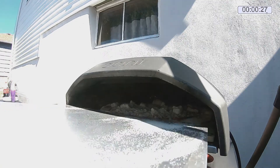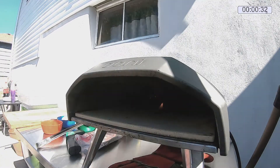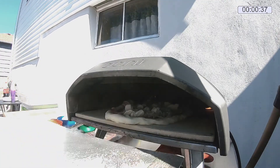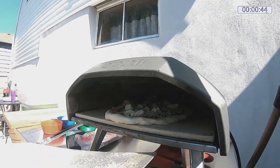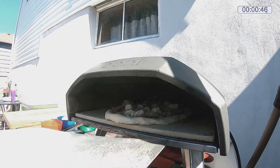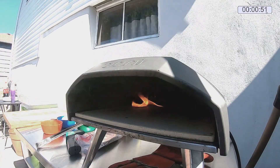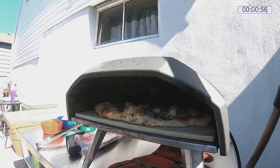At 25 seconds, let's take it out and take a look. Back in. Nice crust rise on the edges, it's not burnt. After the first 30 seconds, you kind of have to go in and turn it a little more, because the bottom of that pizza is already starting to cook. So unless you want it to burn, you've got to flip it around a little more often once you make that initial turn.